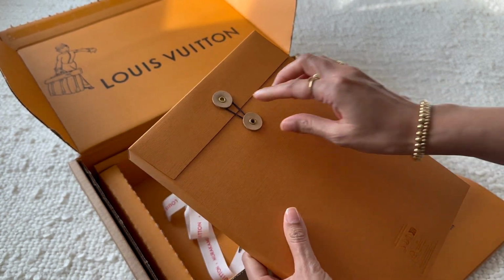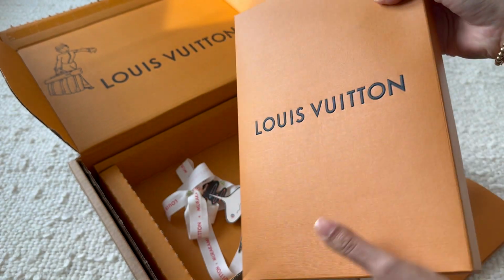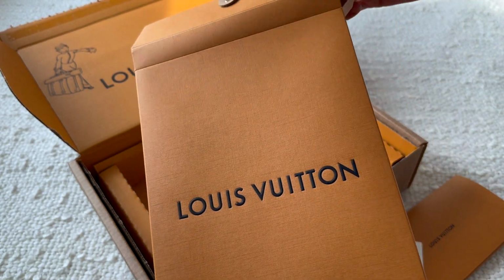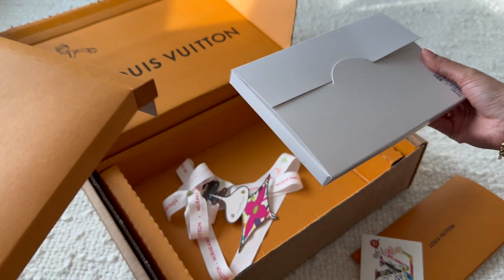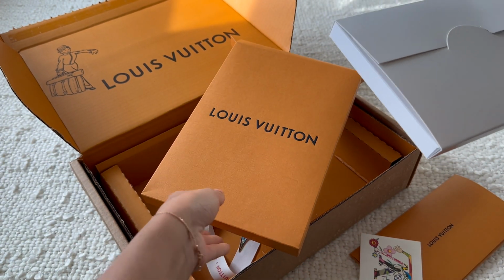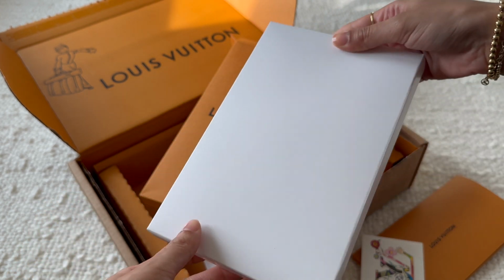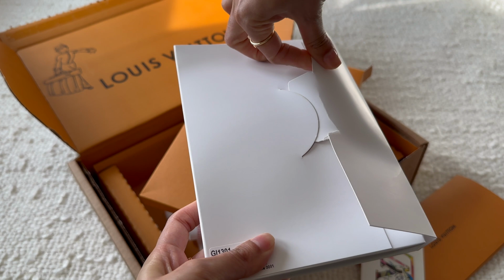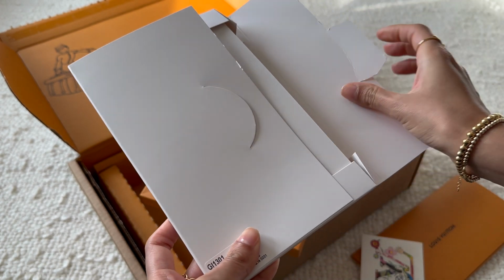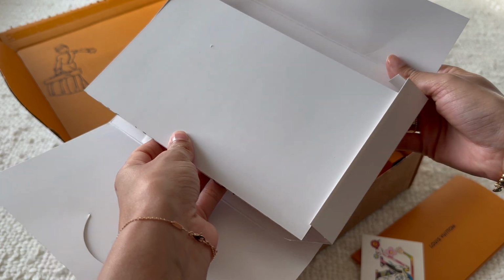But then something told me to just set a stock alert for one of those pieces, and a few days later, I was sitting at my desk minding my own business and I got a notification from the Louis Vuitton app that that product was back in stock. I'm telling you, I snapped that thing up so fast because I really just needed to scratch the itch without dropping hundreds, thousands of dollars. And the item I got did that perfectly. I'm entirely satisfied now. It did take a few weeks to get here, but it has arrived.